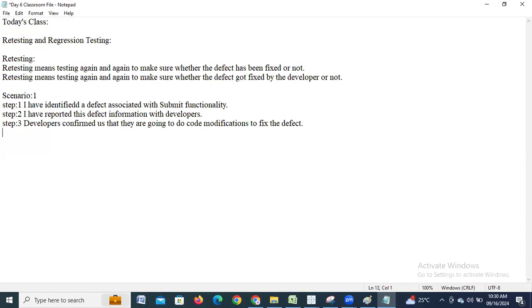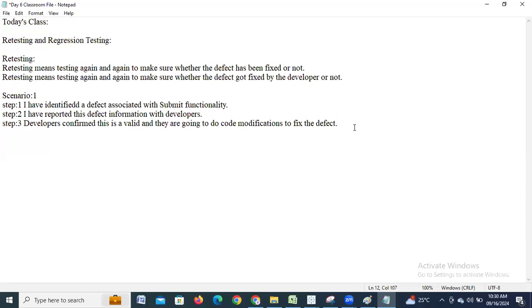Before that, here I'm going to mention developers are confirming this is a valid defect, and they are going to do a code modification.